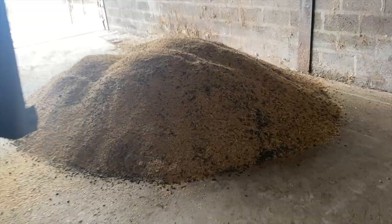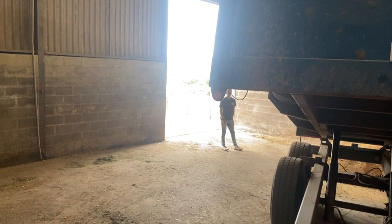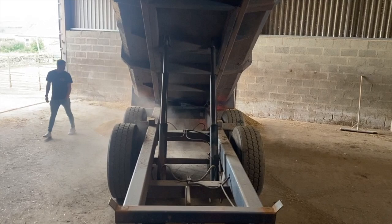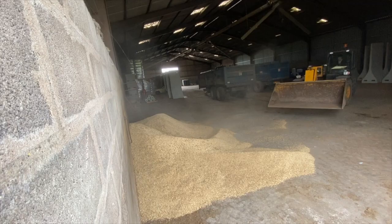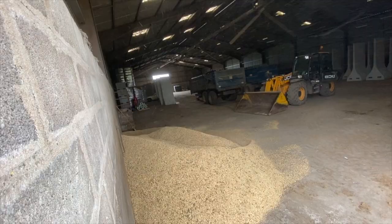Got this feed out. Trailer's empty. Need to get the oats out of this trailer now. Let's mix them all together. Got the camera on the back door. That's the oats just getting tipped in now with the barley. That's it all mixed there, so now we'll go and put the feeder out - the calf's new toy.